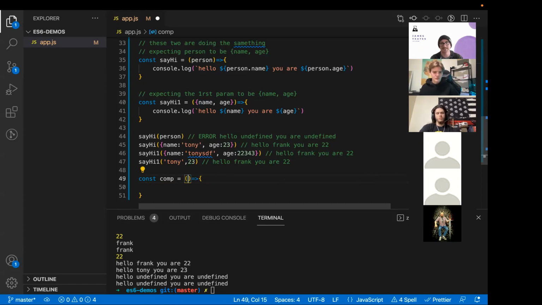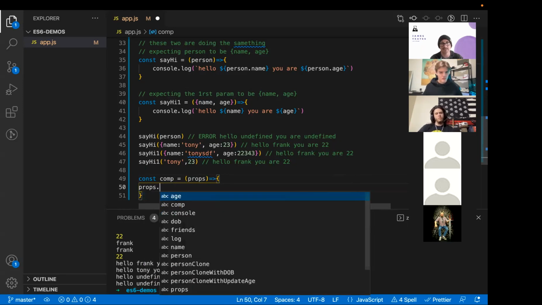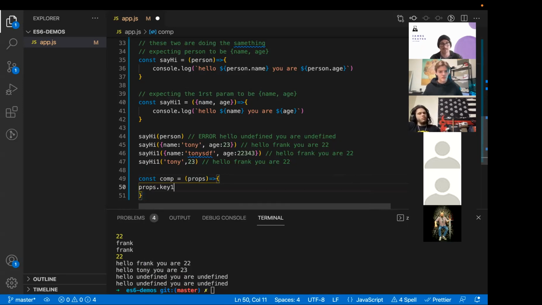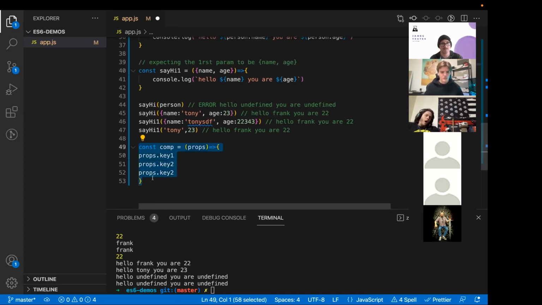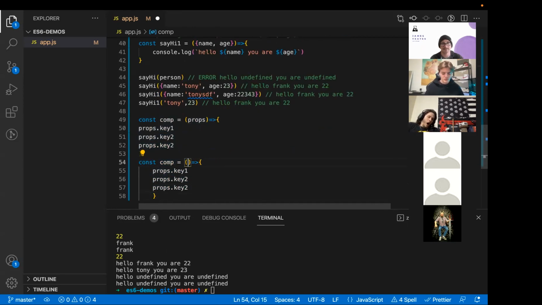Since it's an object, you can say props and do props.key1, props.key2 in your function. Or you could write it like this: key1, key2.